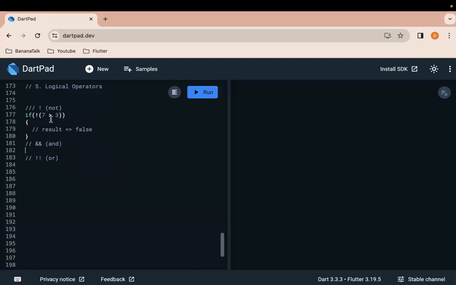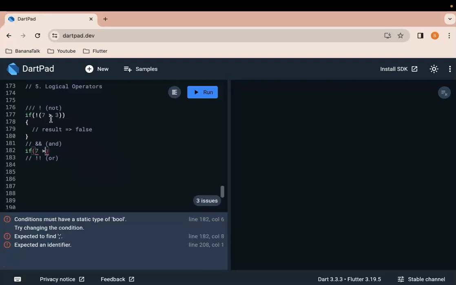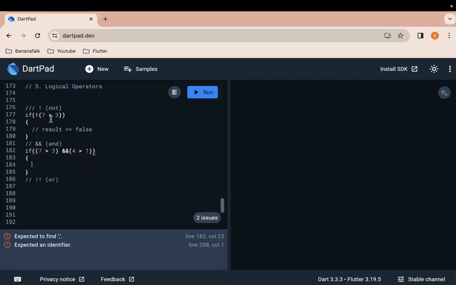And next one is the AND operator. For example, if 7 is greater than 3 and 4 greater than 1, what do you think the result?